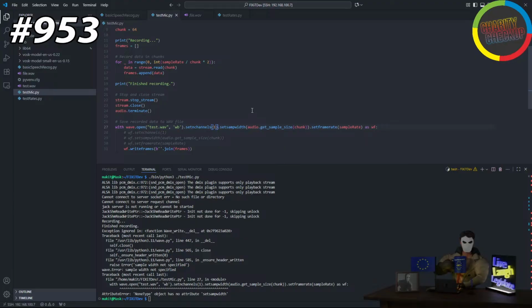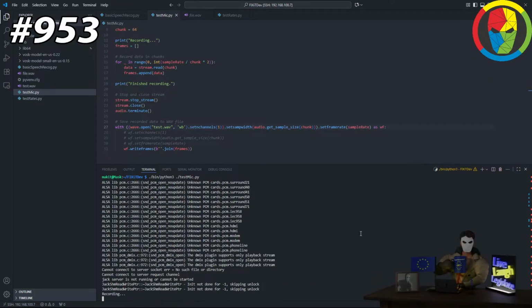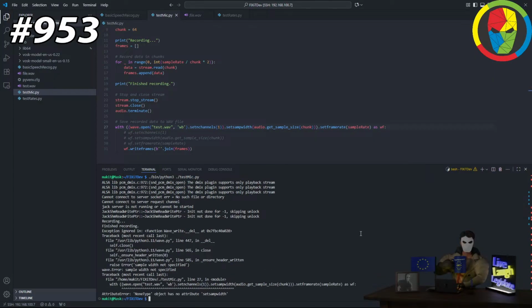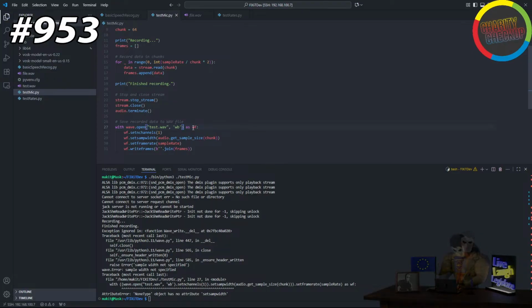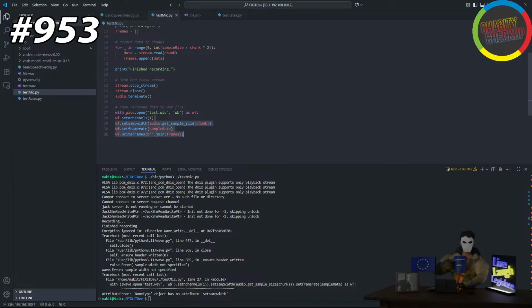Is that applying on? I have no clue how Python notation works. This might be the problem. I don't think that's the problem, because it's never been a problem to me in Manim, for example. Yeah, exactly. If you would just be patient with me, then you would realize. Do I need to do it with like the with open business? Can I just do wave open, like WF is equal to wave open?